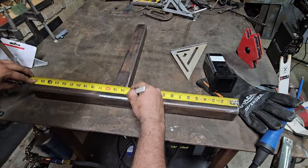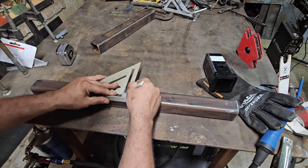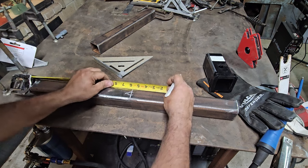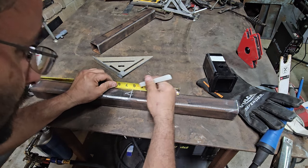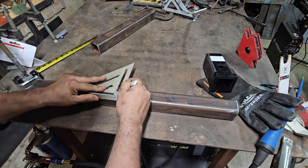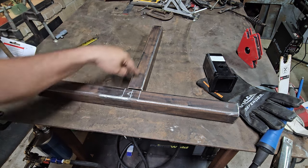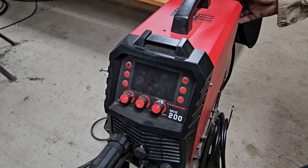So 13 is our center there. And then we're going to mark an inch and an inch. So that's where this vertical piece is going to sit. So we got the Arccaptain MIG200.